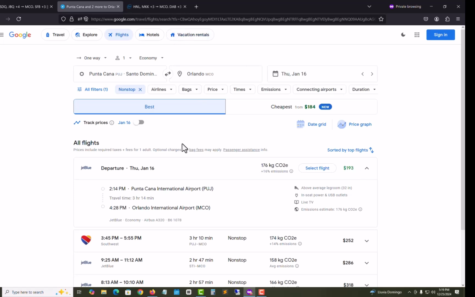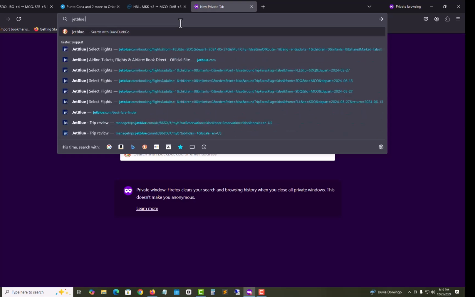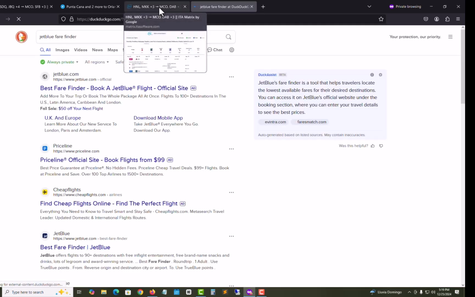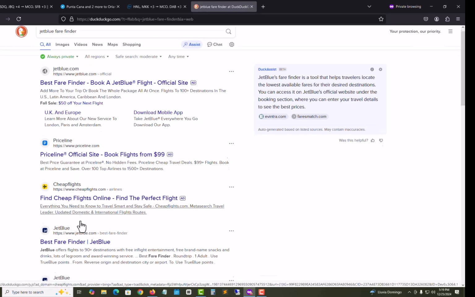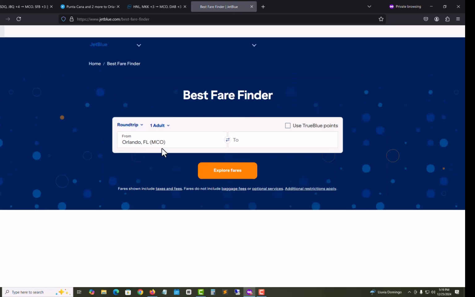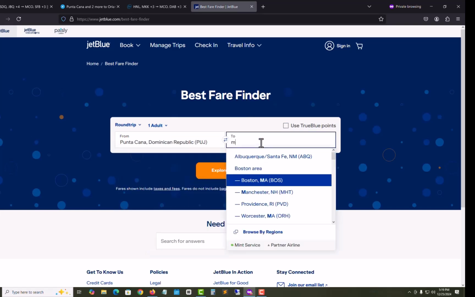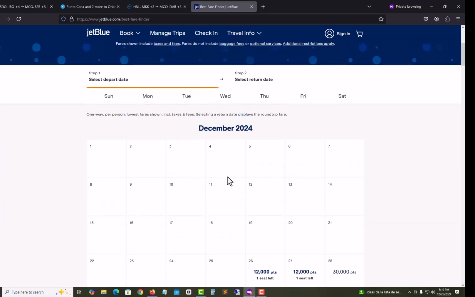So right now, I don't really select flights here. I just go, let's say it's JetBlue. I just go to JetBlue. I know for a fact JetBlue Fare Finder is probably the best way to find stuff. See, all these other ones are cheap flights, Priceline. No, I go directly to JetBlue. And I already know the day. I already know the airport and all that stuff. MCO. Okay, let's see. I got points. I got about 18,000 points, so I'm probably good.